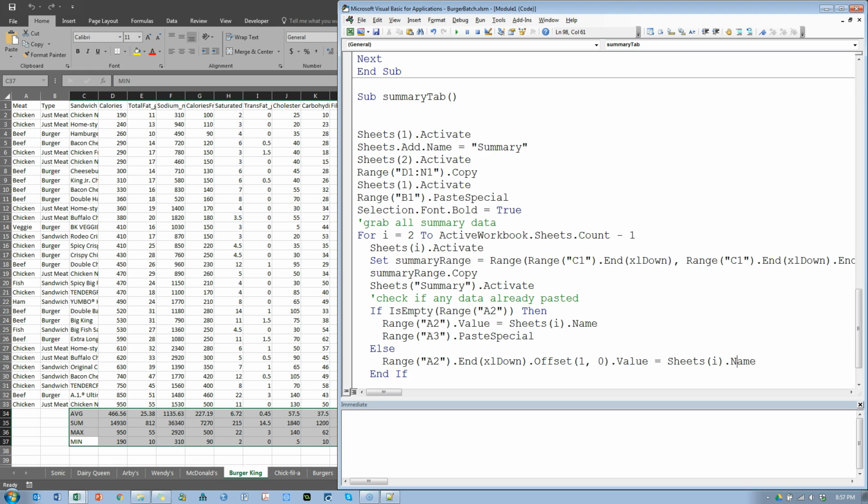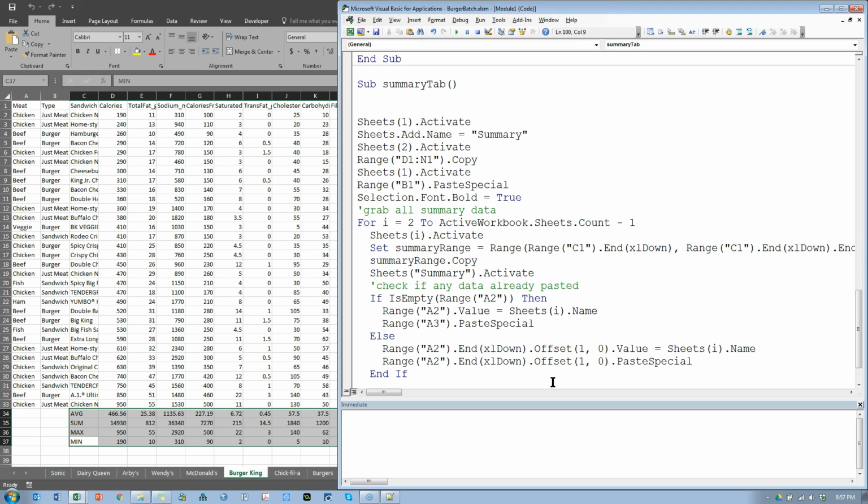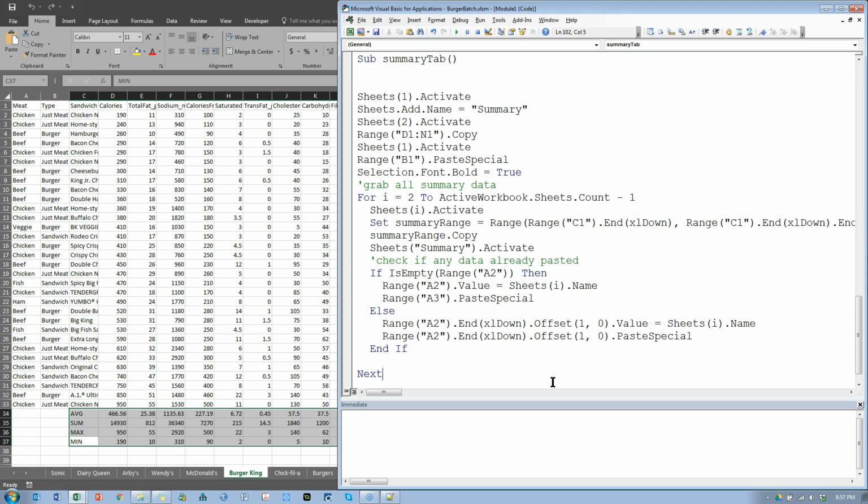Cool. And then we'll paste it all in there. I can just copy all of this, Control C, except this. There we go. Paste and make this dot paste. Will that work? Yeah, that should work. Okay, cool. And do that for every sheet.